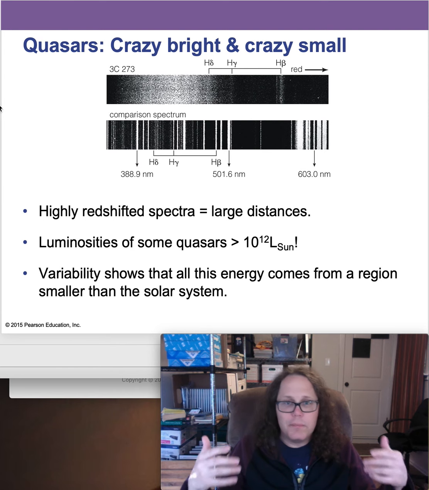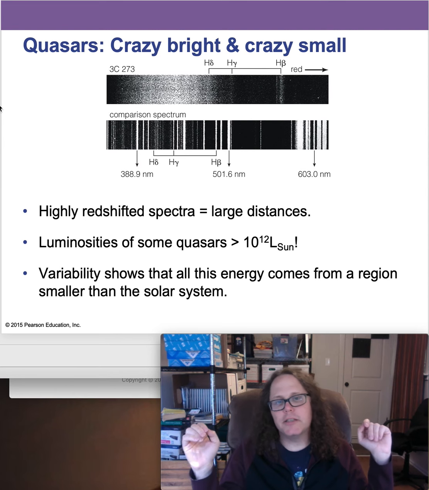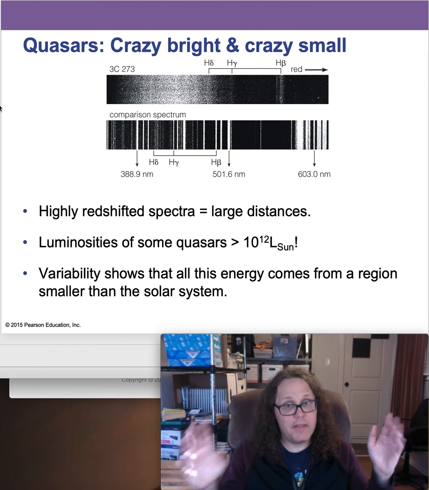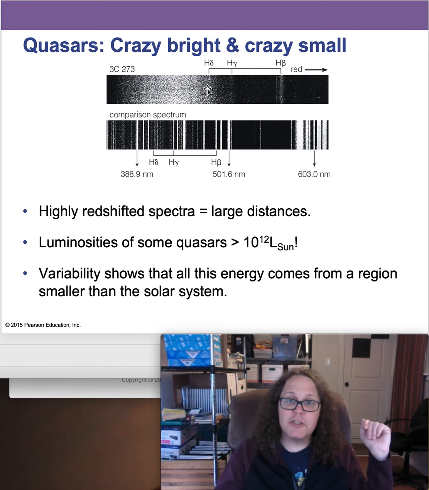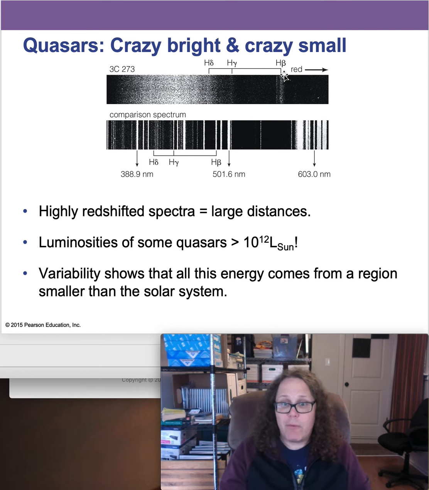Well, they took more and more observations, so they call it a quasi-star. It looks like a star in the image, but we can't find the hydrogen lines. Well, they got better and better data, and they eventually did find the hydrogen lines, but those hydrogen lines are way redshifted. Here are hydrogen lines in the laboratory, and here are the same lines in the first quasar, which is named 3C273. They're so far redshifted that told astronomers that it has to be really far away by Hubble's law. But that was baffling.